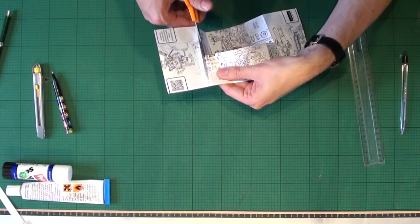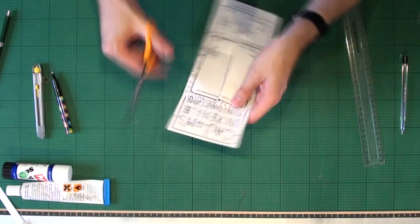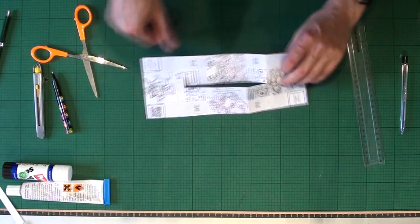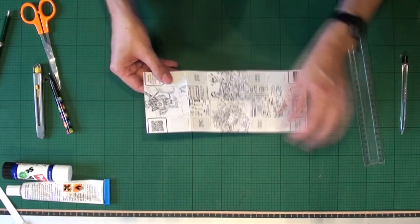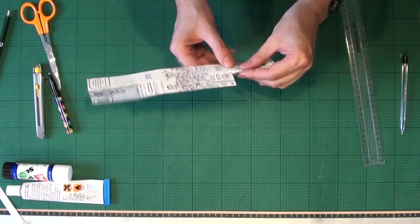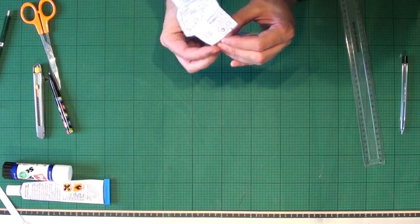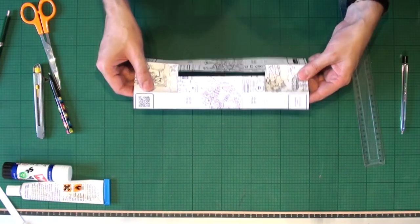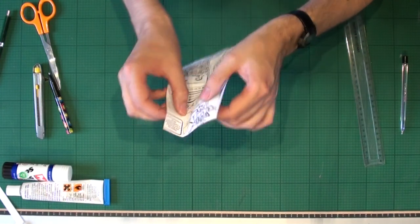Repeat this process for the final cut, remembering to cut the two halves of the cut from different sides. You should now have an H-shaped hole like this in the middle of the card. Carefully fold in folds five, six, seven, and eight. Now fold the same folds the other way to make them more flexible — the card should end up in this shape.